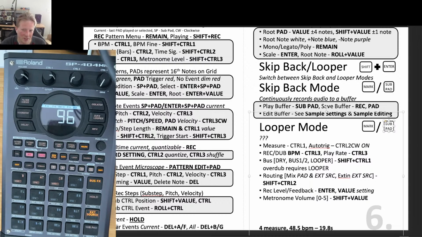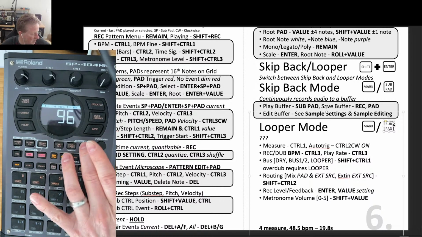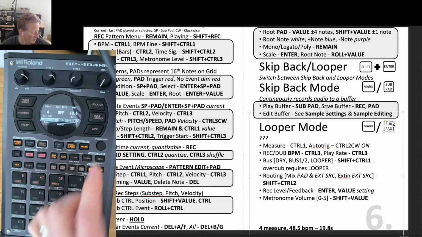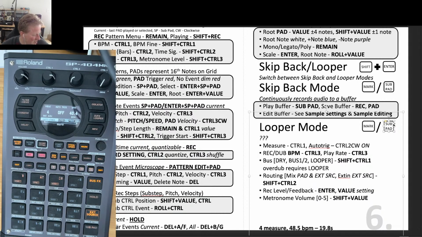I was assuming that that would also carry over to allowing us to go into looper mode, but this basically disables the subpad if you've got that setting set. Why you would do that, I don't know. It seems like it would be easy to have the setting say something like SBS/loop, and then you could just do it. Although for me it seems like a superfluous thing when you can hit Mark anyway.